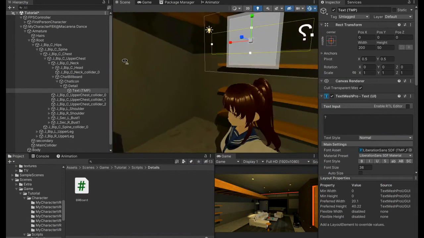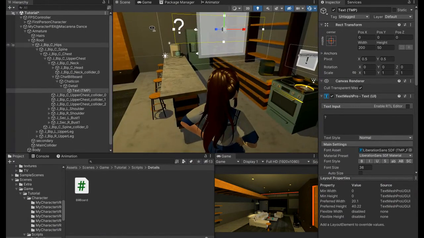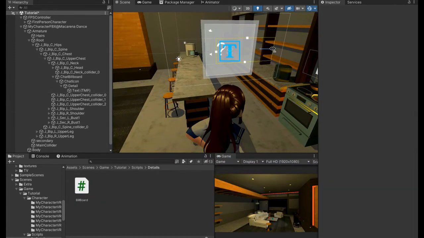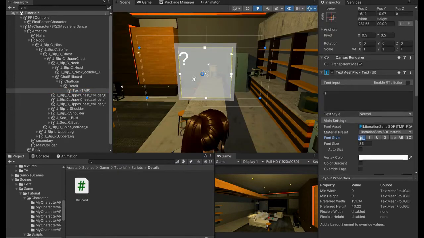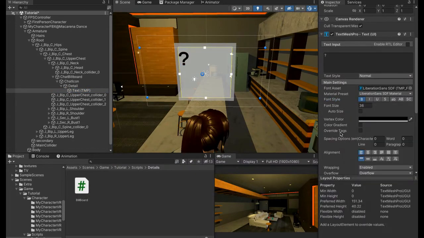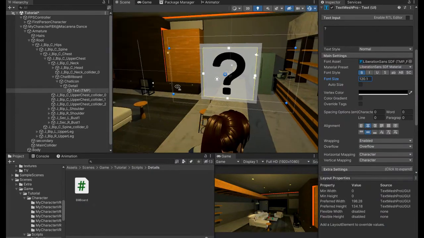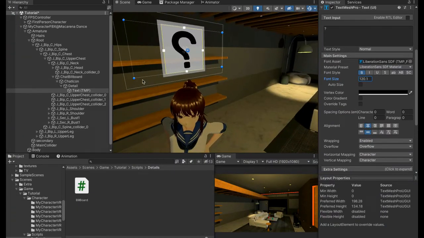And then as you can see, it is flipped around right now. And if that does become a problem, we can fix that. But for now, let's just go ahead and do this. And I'm going to try to make this as centered as possible. Then over here, I'm going to make this bold. I'm going to change this color back to black. And I'm going to do align center. And I'm going to do font size a little bit bigger than it is right now. So something a lot bigger, that is. I'll make it like 120, should do fine. So now we have a question mark here. It's backwards over here, but that should be okay.